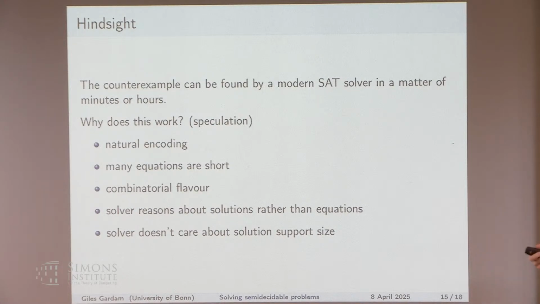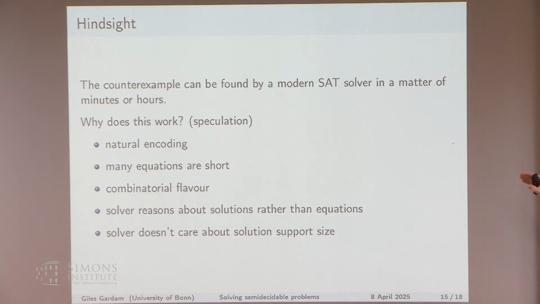Many equations are very short. In some of these equations I'm adding up lots of things, and that's maybe difficult to manage, but some of them are quite short. Maybe I'm only summing up 2 or 3 things. This means the SAT solver can very quickly learn, okay, if these variables were true, that would force some other things to be true, and this sort of information propagates around and can maybe quickly lead to a contradiction, so we backtrack, or maybe quickly take us towards a solution.